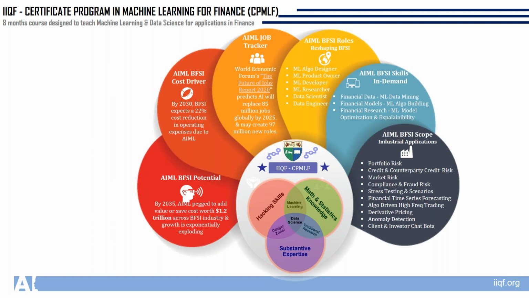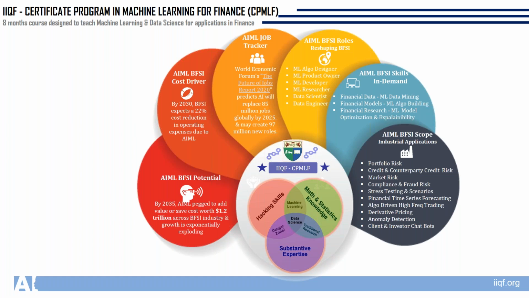And by 2030, which is a short term target that BFSI is touting, maybe to reduce costs by 22%. And this is not my research, I basically borrowed it from BCG and McKinsey research, right? And some of the renowned IMF and World Bank research as well. The World Bank says, in the future of jobs report in 2020, that AI will replace 85 million jobs globally by 2025, right? This is, they said, specifically with respect to the frontier industries, including finance, right?